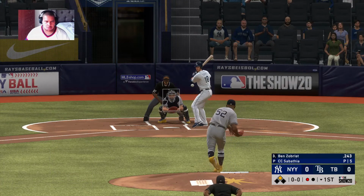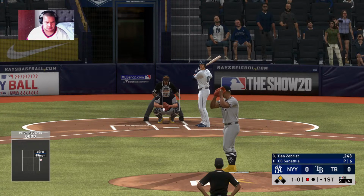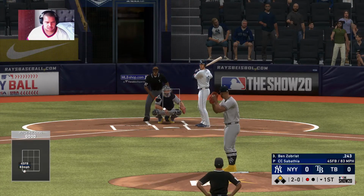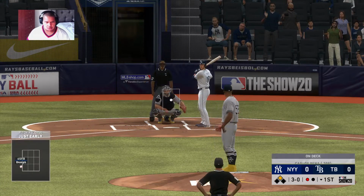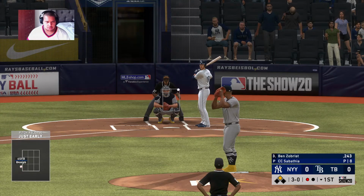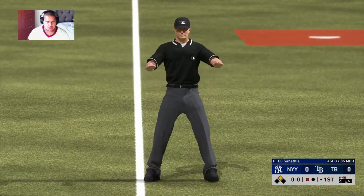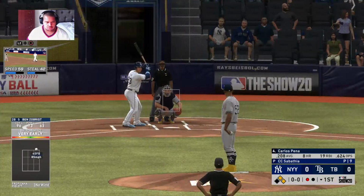To the plate now, Ben Zobrist, as he'll take a look at ball one. He comes in with that average down in the .240s. Three homers, 13 RBIs. That's a pretty tough spot for him to deal with in the first inning. Runner in scoring position already, and now he's got the three-hitter salivating in a good hitter's count. Now here's a check swing, and they appeal down to first. No swing, so that's ball four.